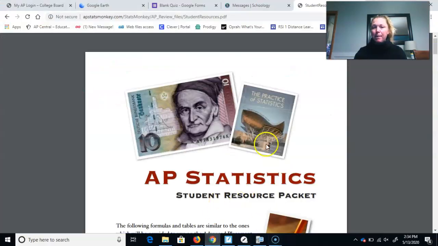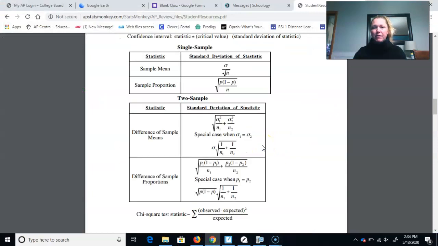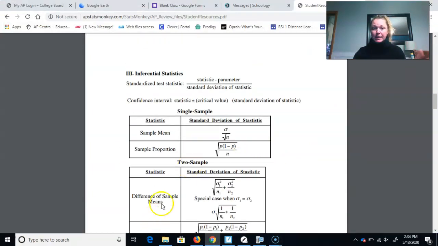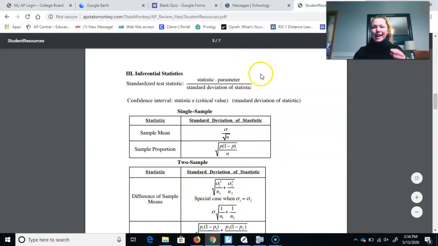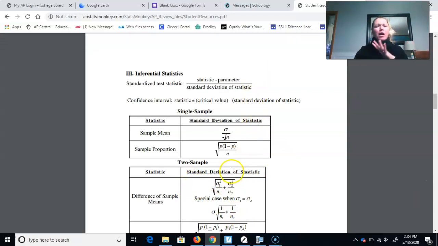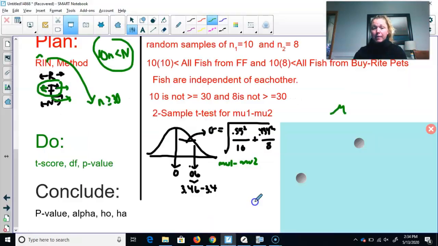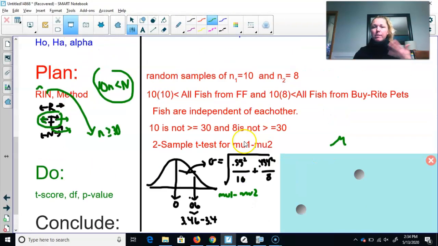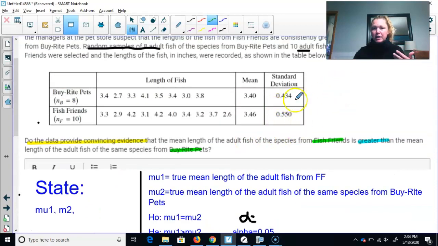I go to my favorite page, you guys. My favorite page is right here. I have 2 samples. I'm dealing with means. Here's my standard deviation. I showed you how to type that yesterday. Today, I'm just writing it out. Just be careful. Yesterday, remember, I forgot to put that square root, and you type out SQRT for square root of that, okay? Just watch yesterday. I corrected it and everything, so it should be fine. Okay, so now back to the problem. So I took that standard deviation. Now remember, you're taking it from the fish friends first.